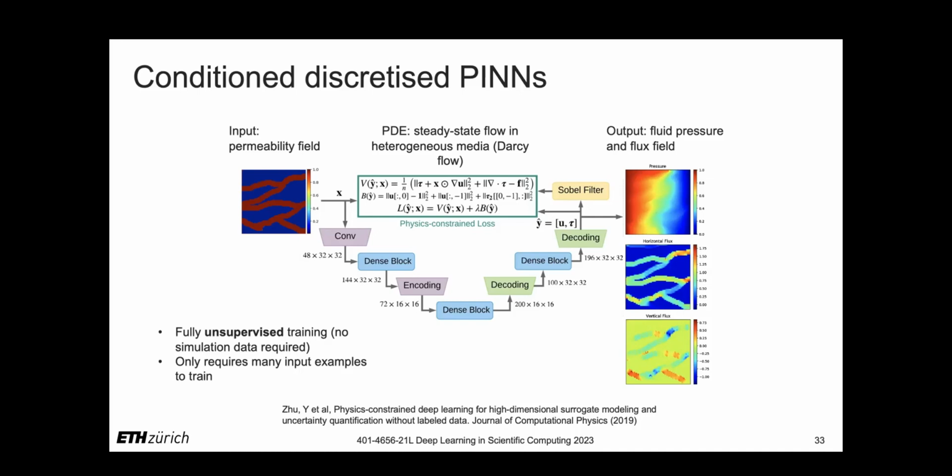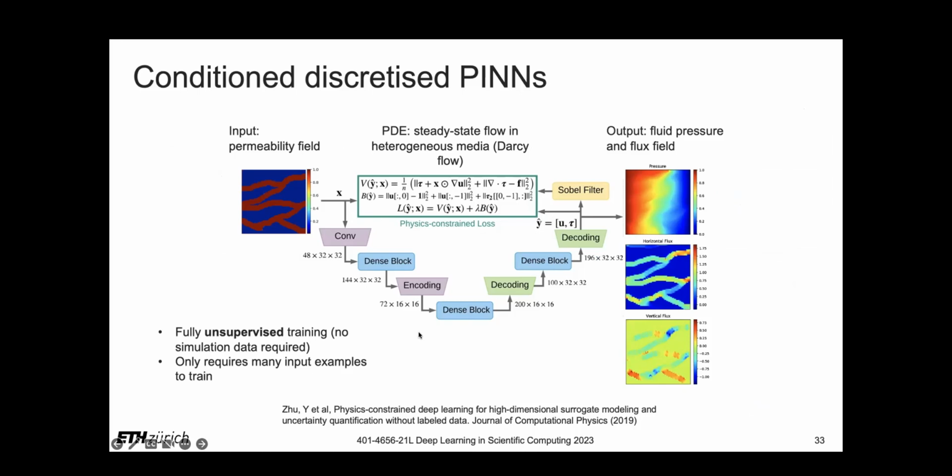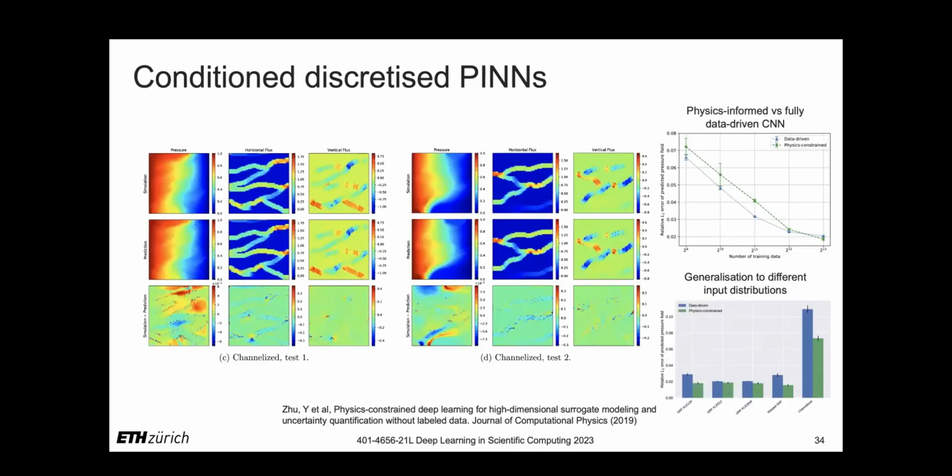And if those simulations are really expensive to run, then that takes a long time to train it. But they did this because they wanted to compare the physics informed, the discrete PINN, versus that fully data driven trained CNN. And you just keep the architecture exactly the same. So the only thing we're changing is the loss function and the data that it's trained on.